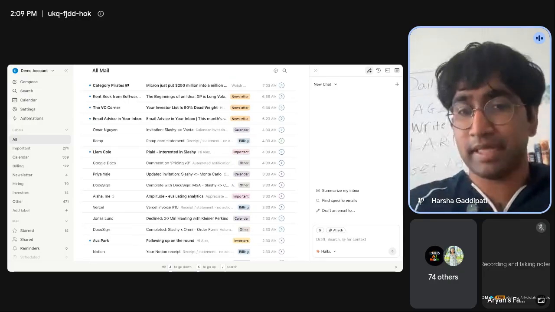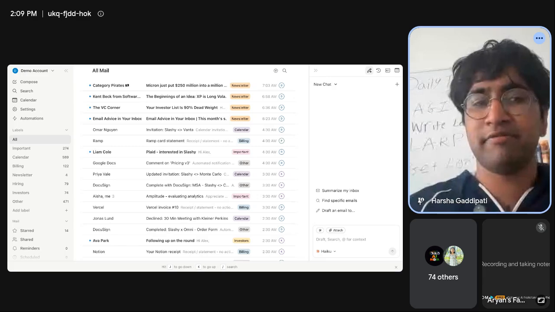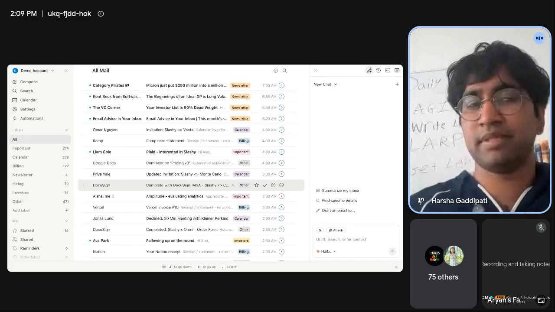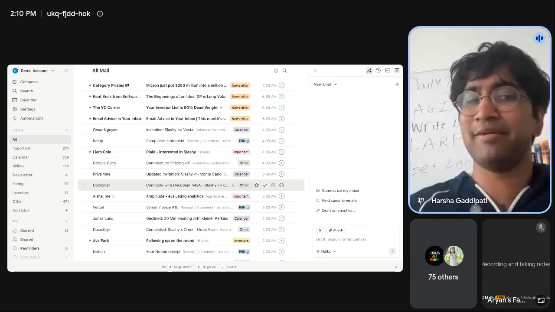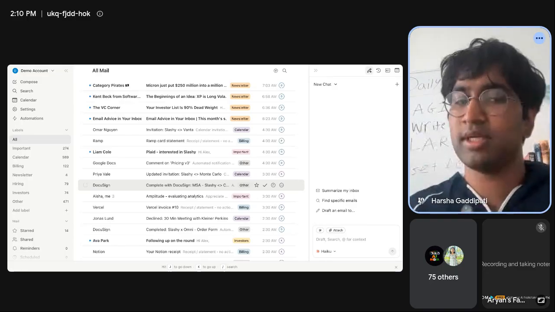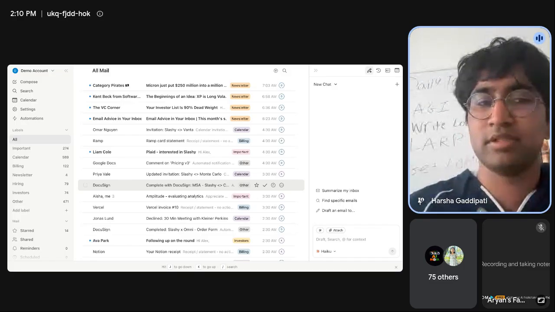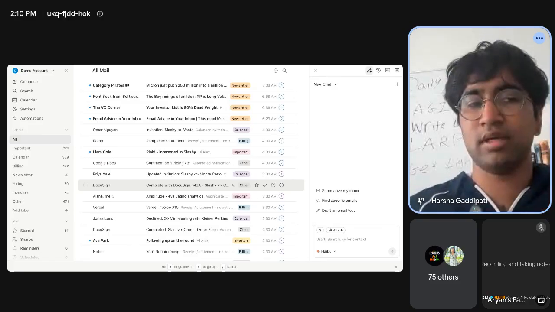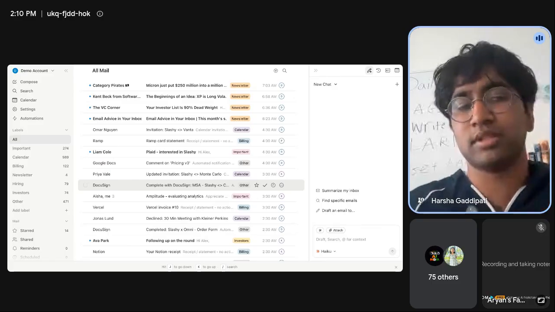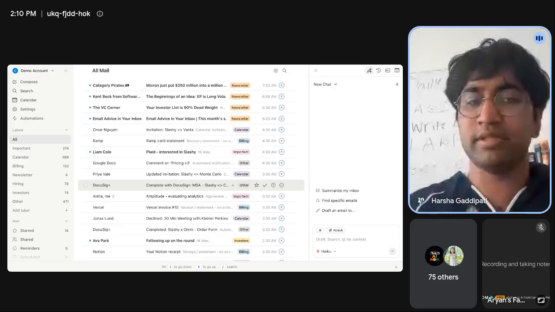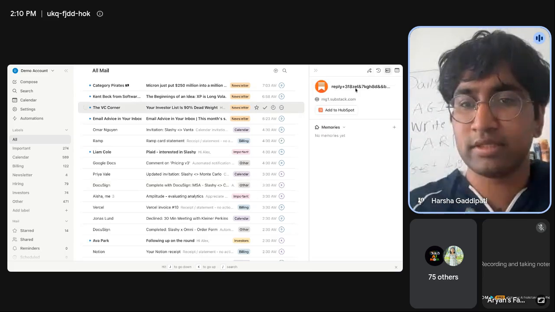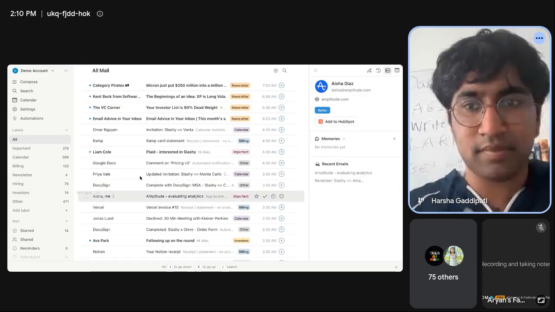So when most of our customers sign up for our product, they're not necessarily just paying for this UI or all the features that we have. They're also paying for the belief that we are handling email in a better way than they could ever vibe code themselves. And part of that comes down to how you structure your product itself in the best, proper way, which goes into what primitives and building blocks you use to define things. So one thing we do that maybe other people don't necessarily do, which makes our email client a little bit more accurate, is that if I go here, we actually store memories per person.